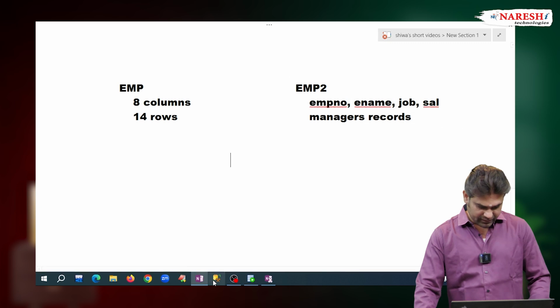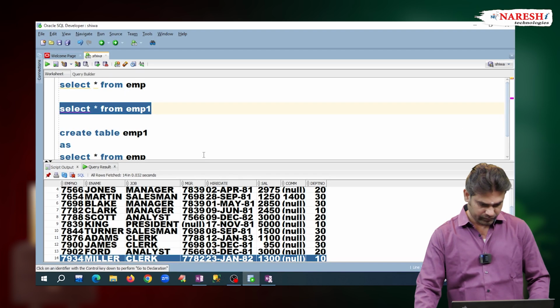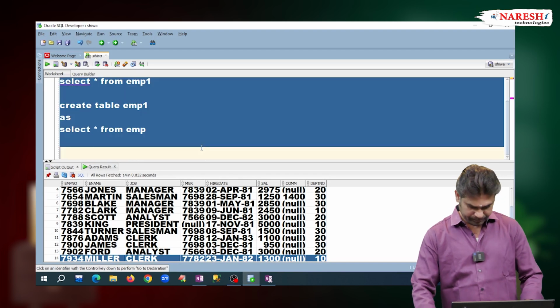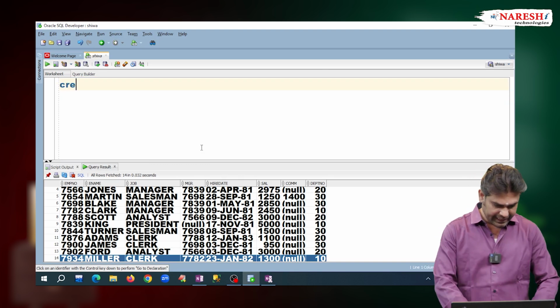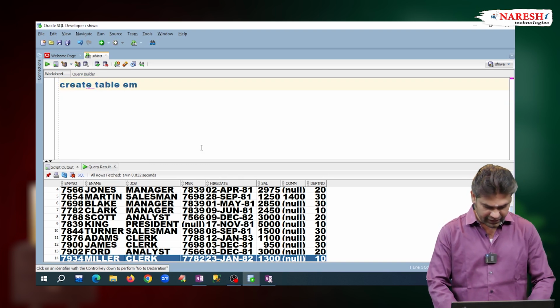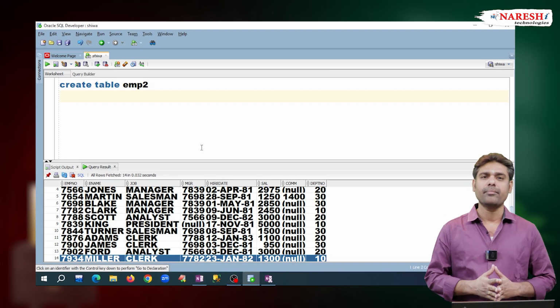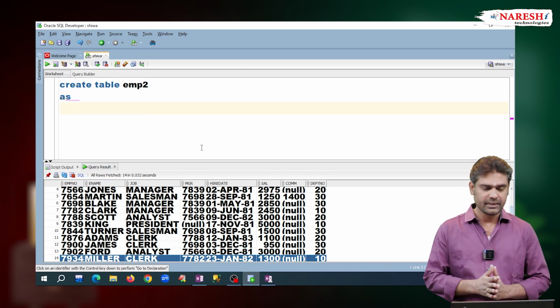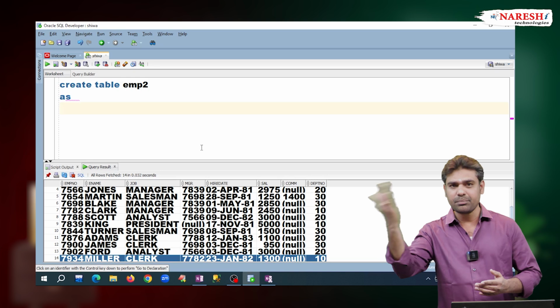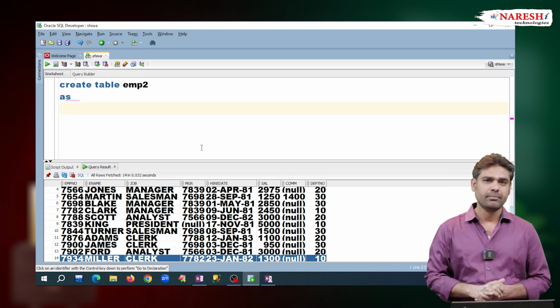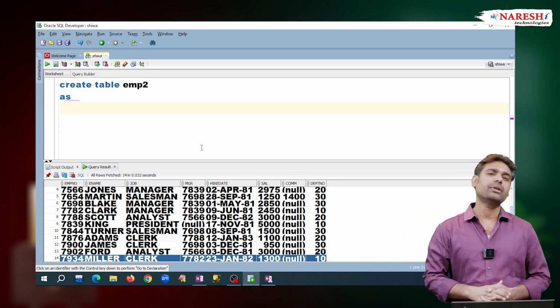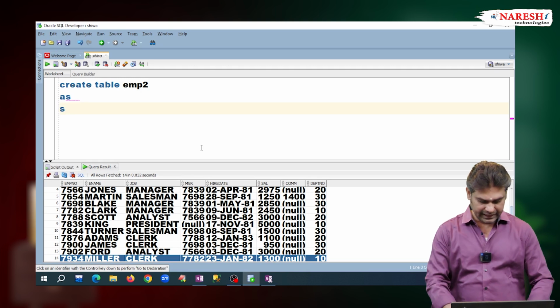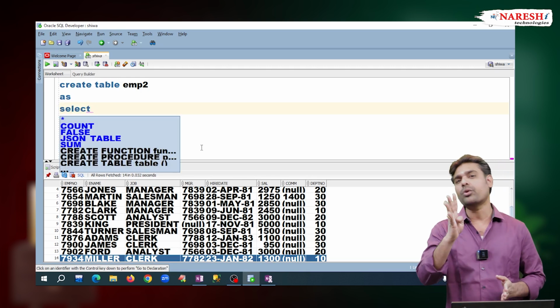So we are writing like this. Observe. Create table. What is the new table name? EMP2 as. From the existing table, we want to create the new table. To get the data, write a select query here, but we want to get 4 columns only.